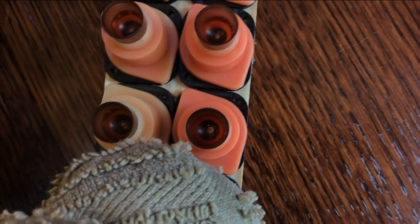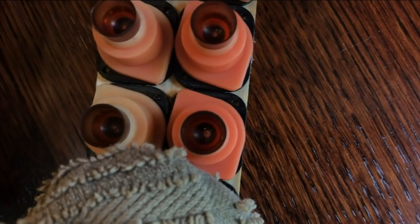Drop it off in the bottom of the cell. This is a long, tedious process, so.